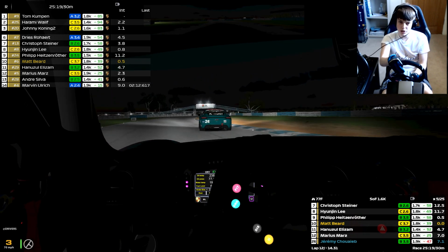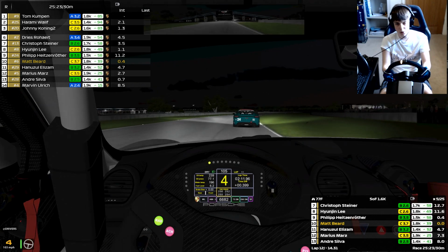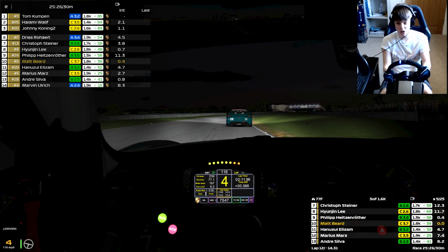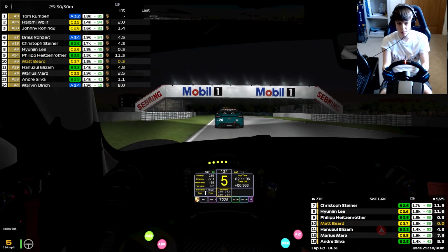Don't know why I keep popping it into second through there. Doesn't really seem to gain me anything. It's always that thing in these cars. In most cars that I race, I find for me, I try to put it in a lower gear to get the rotation through, but if you get it hooked up, you probably don't need to.